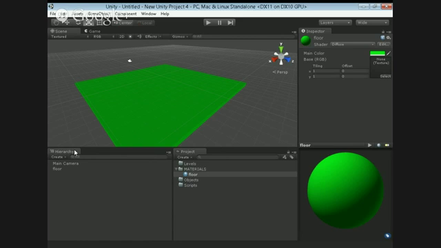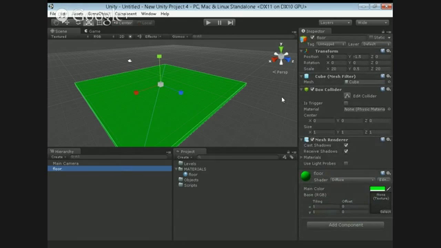Let's look at the attributes of this floor or this cube. Box collider. All this is new. This edit collider thing wasn't there a year ago. Using this as a trigger, which we will not get into here, you can actually create certain objects, and when you run into them, it triggers an event. It triggers an explosion. It triggers a sound. It triggers a different level. When you check that box, it turns it into a trigger.